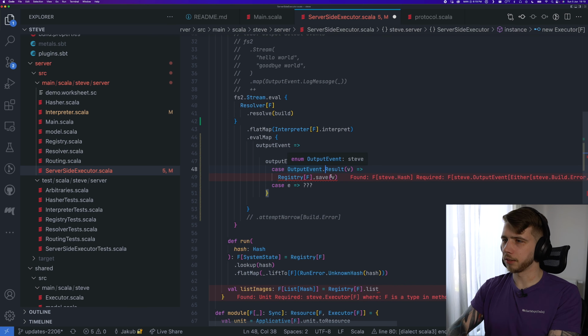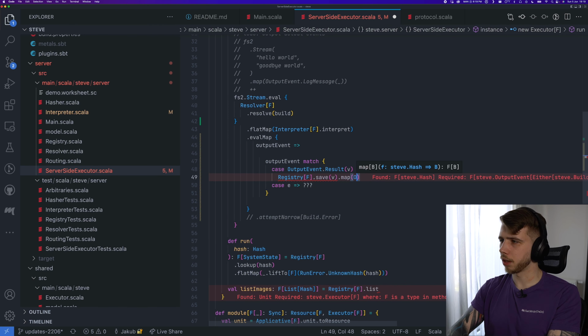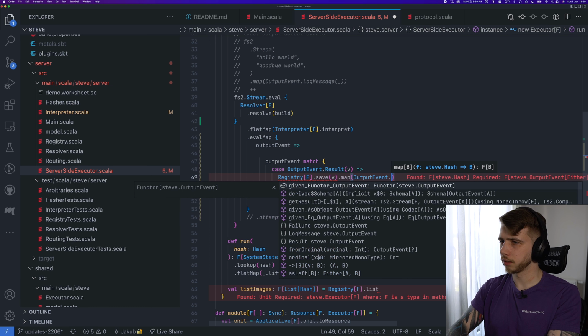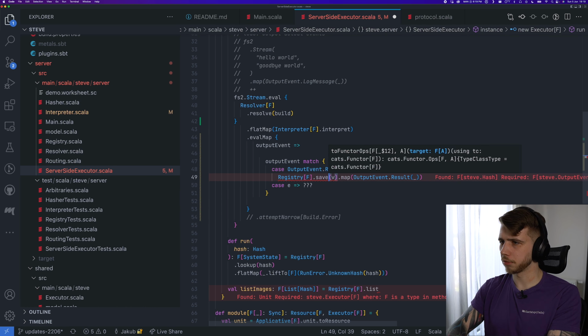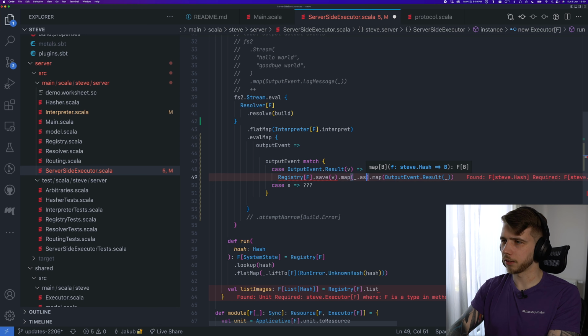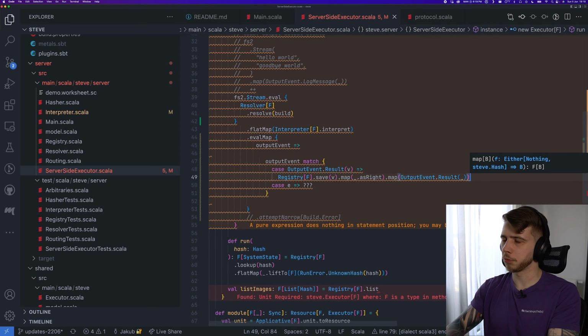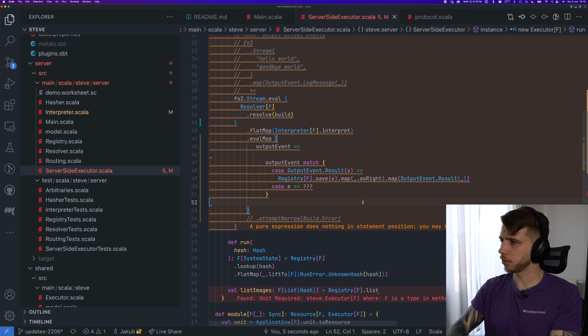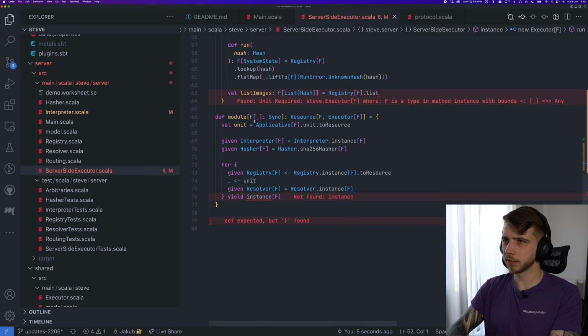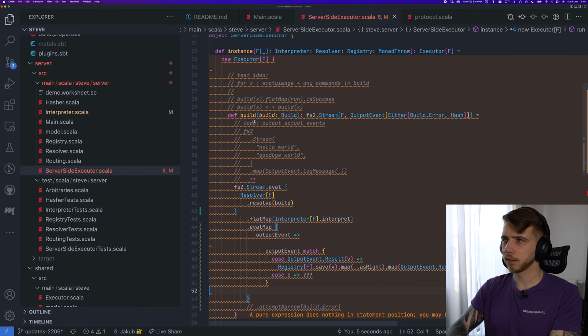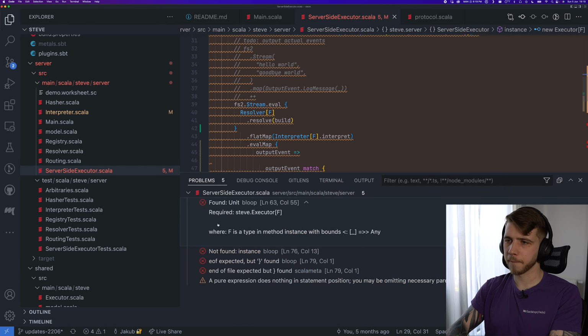What else? Oh yeah, and we need to map this to output event result, but also do an as write in here to convert it to an either. And what else is wrong? Instance. Okay, I'm not following this.